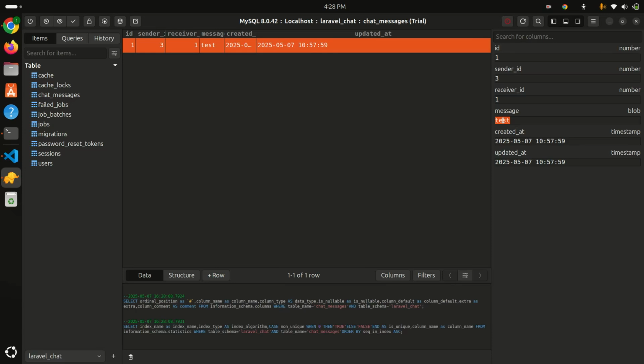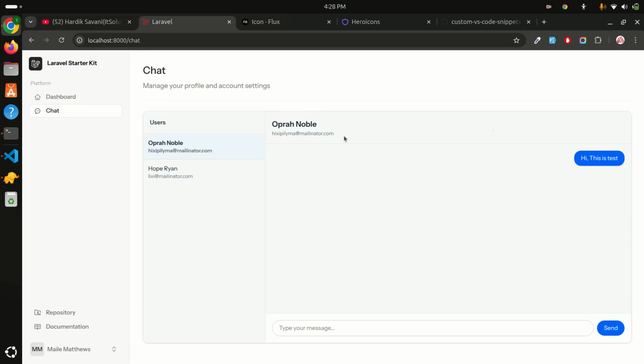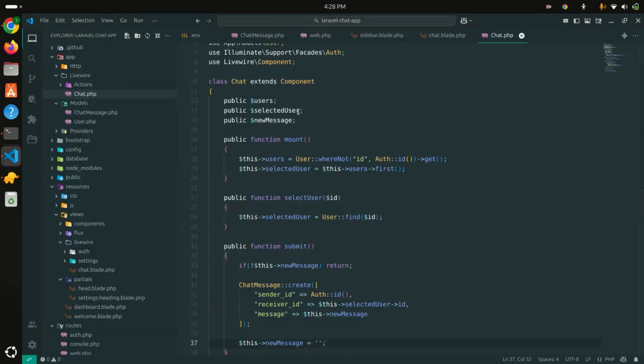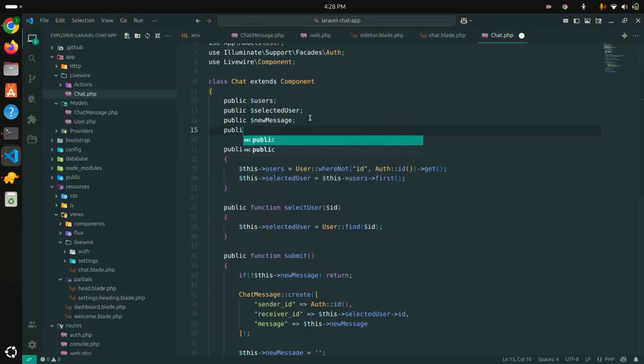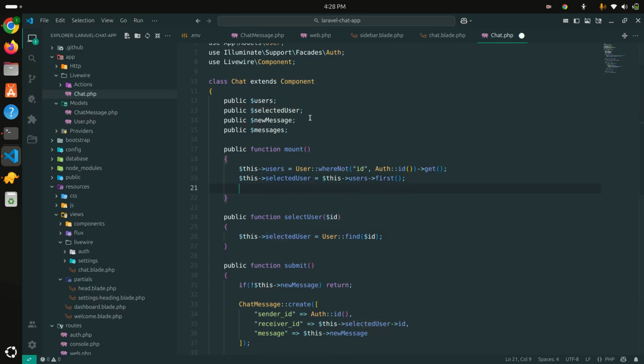Now we need to just display the messages. So what I'm going to do here is create one more variable called messages, and then we will get the messages: $this->messages equal to.